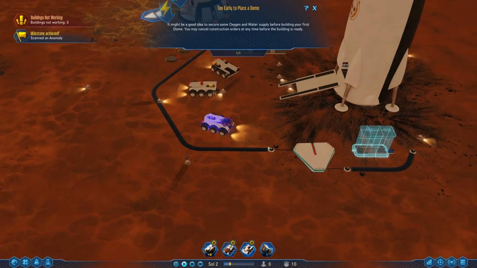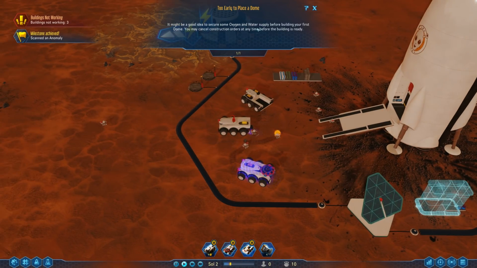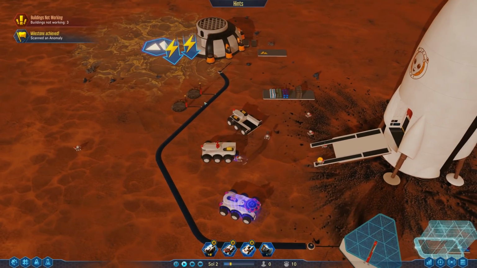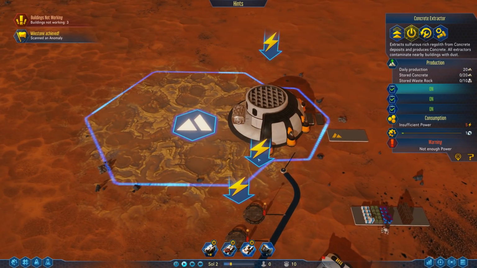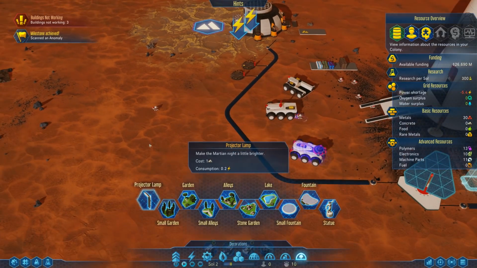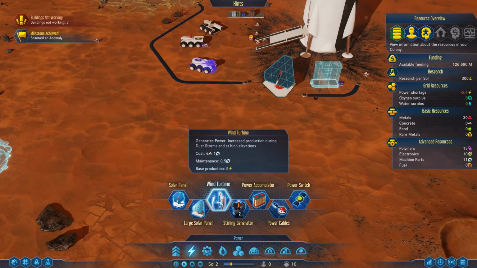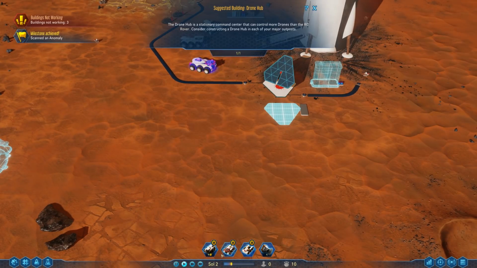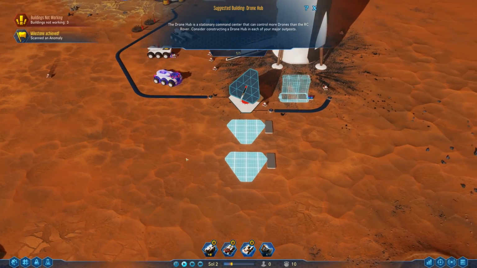Is this going to turn into the Expanse? Because I'm kind of okay with that. It might be a good idea to secure some oxygen and water supply before building your first dome. Okay. So we need an oxygen and water supply. So let's have a look at power and see what else maybe we can go with. So maybe we go with a few more large solar panels and see how that plays out.